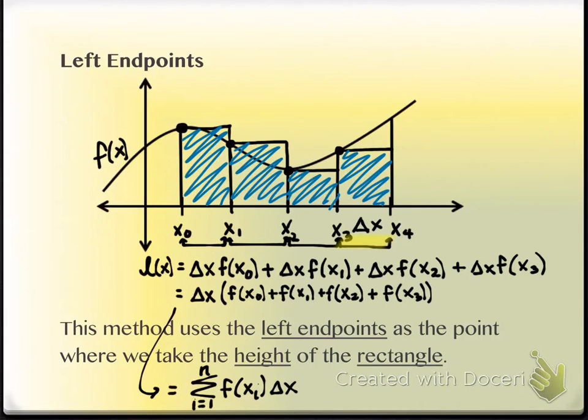We wrote ours as i equals 0 on this one, and this would be n minus 1 because it's left endpoints. It depends on how you label them. If you label them differently, it would be different. I just chose to start at x0. If I had chosen my labeling to start at x sub 1, because that was my arbitrary labeling. So I think when you see your book do it, they're probably going to use the values as i equal 1 to n, starting with 1 and ending with n plus 1 as their subscripts on their x values.